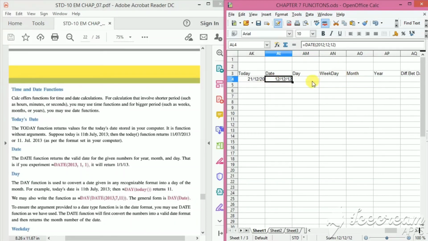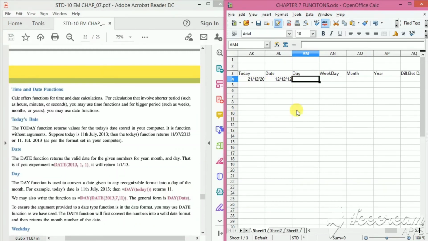Now the next function is DAY. The DAY function is used to convert a date given in any recognizable format into the day of the month. For example, if today's date is 11th July 2013, then when you type DAY of TODAY, it returns the 11th day of the month.